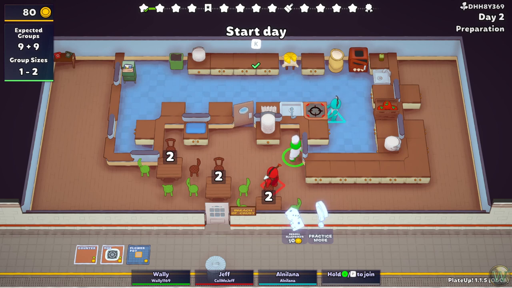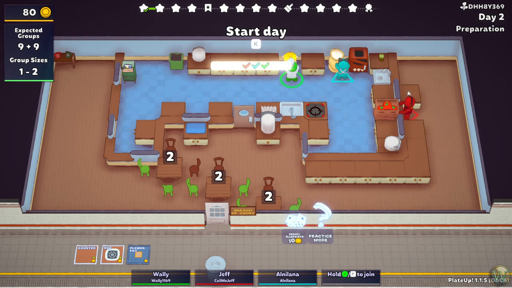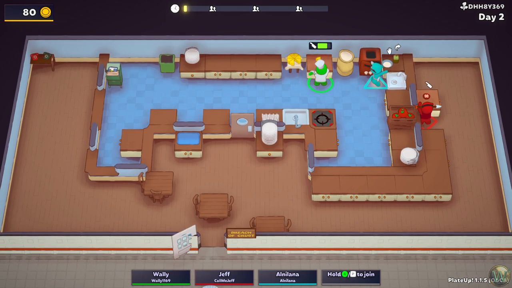You gonna use the tray to clear? I don't like it. No, he's not going to use the tray. I'm not using the tray. Fine. The tray stand is your stand. Oh, I meant to do that.